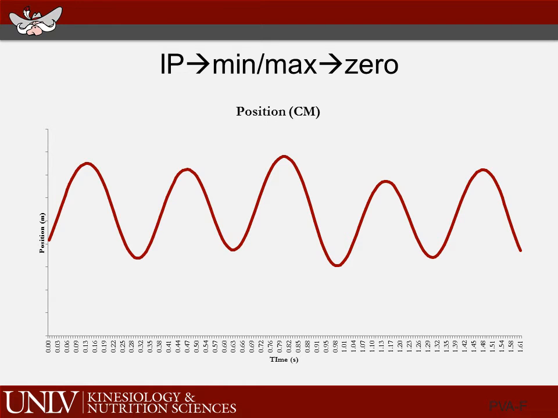So this is what it looks like graphically. This is a very traditional center of mass vertical oscillation during running. On the y-axis, I have position in meters. On the x-axis, I have time. So if you look at that, you can figure out the sampling rate by the change in time. But if you look at this, you want to look at the inflection point. So inflection points, again, think about it, is where the slope is at its steepest along the line.